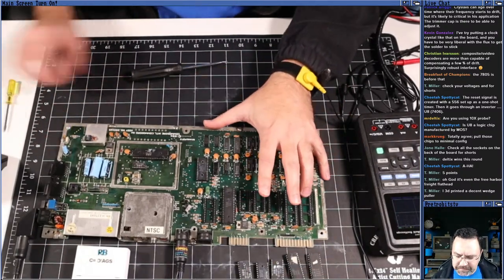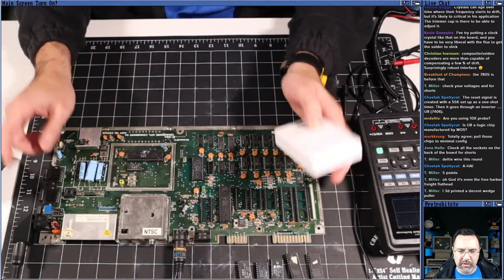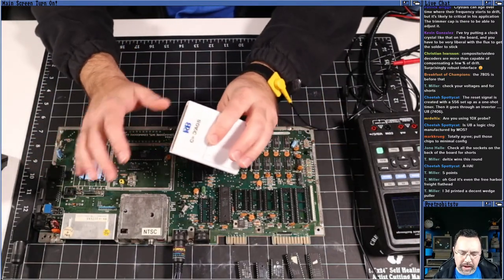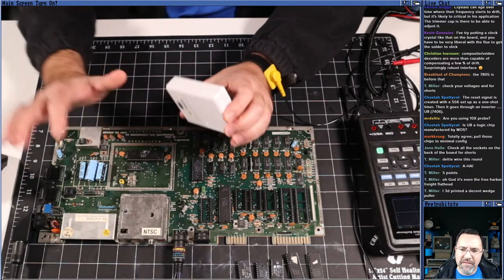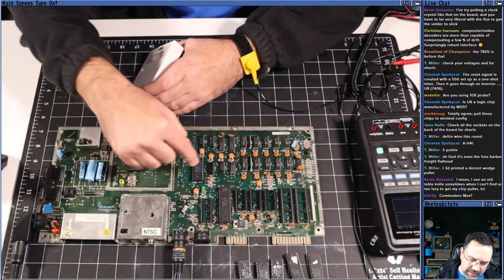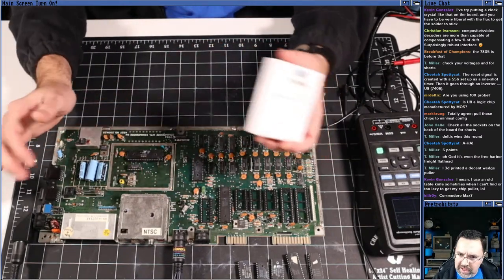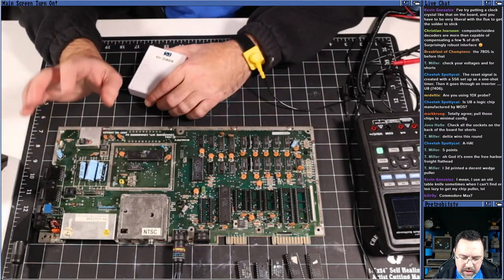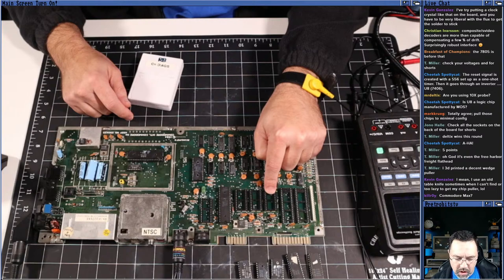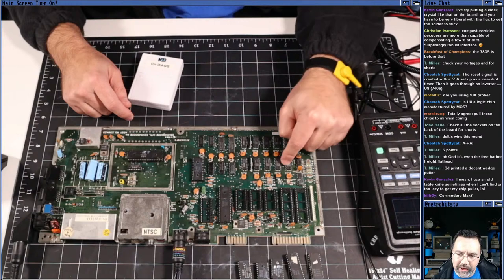The reason this works at all is because the predecessor to the Commodore 64 was the Ultimax, or Commodore Max, machine that was sold in Japan. The Ultimax was a very minimal configuration of a machine. It had a VIC-2, it had a SID, and it had a 6502-based processor. I don't know if it was a 6510 or a 6502. Someone in chat may know. The Commodore Max does not have CIAs. It does not have character ROM, BASIC ROM, or KERNAL ROM. I'm not sure which order that's in. And it only has 4K of RAM.